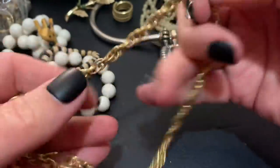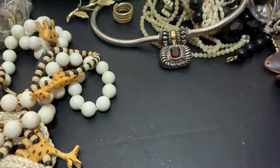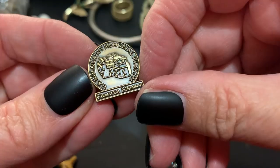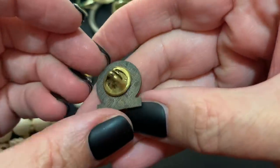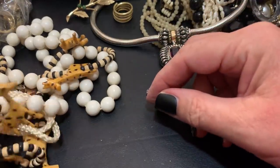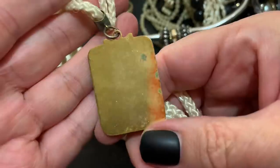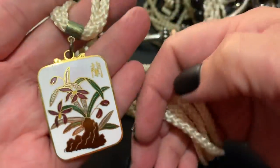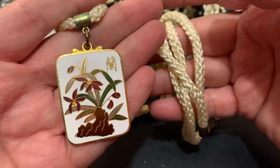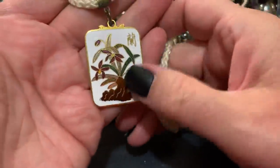I've seen a lot of giraffes. Here is a chain — not bad if I cleaned it up, heavy. Holocaust Memorial Museum Charter Member — oh wow, that's cool! Oh man. Here we have an Asian design with a little bit of green going on there — pretty. I don't know what kind of plant that would be, and some writing that I don't know. Cool though — I like the enameling.